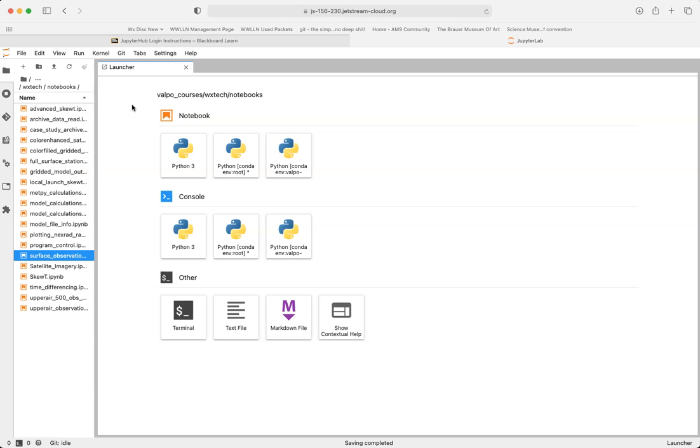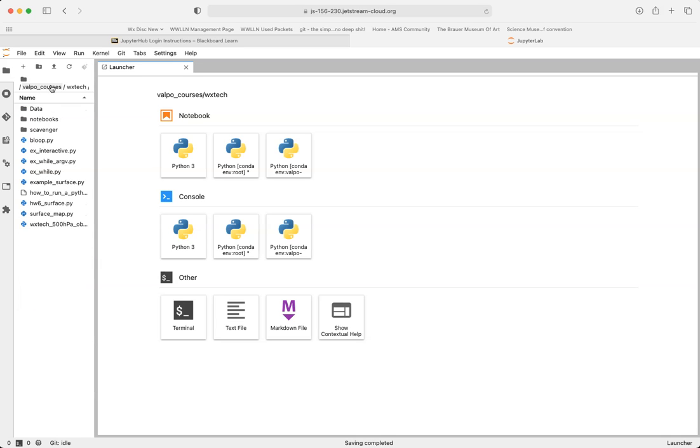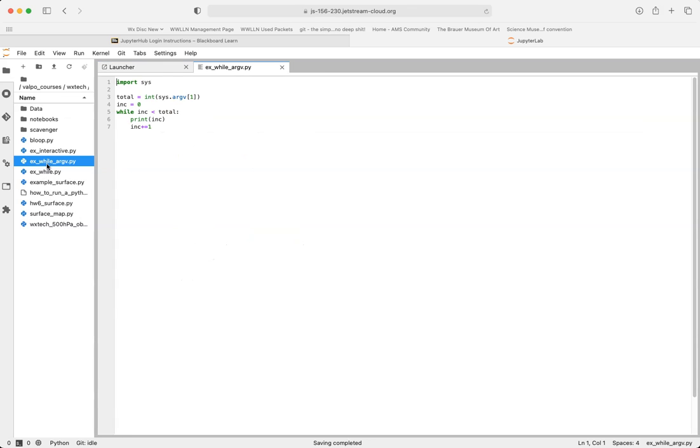If this launcher window didn't appear, we could hit this plus sign here. That would open up this new launcher window, so we could open up a new notebook for our Valpo Spring 2020 environment, or a console, or a terminal window as needed. Again, you can navigate around in this side section here. We're going to talk about how to navigate around in the terminal section in a different video. But these PY files are basically just normal flat files that you can double click to open, and it'll open up in a separate window here, and we could edit it, save it, and then run it in a terminal window if we needed to. Again, we'll talk more about some of these things as we go on throughout the semester.